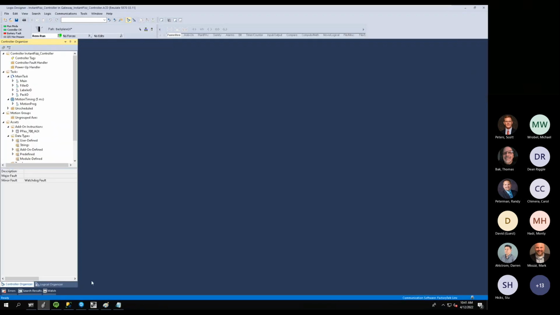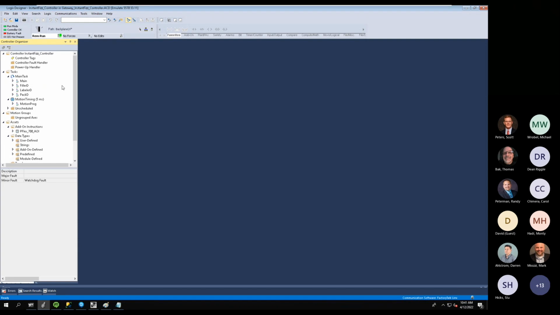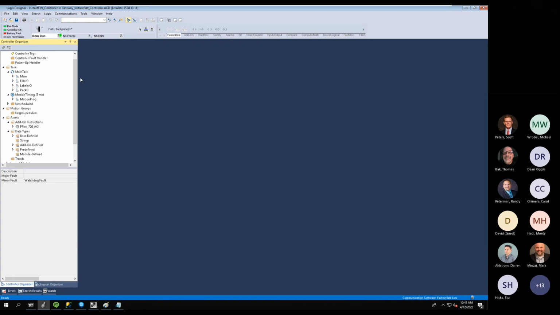So let's go back to our controller, and just so everyone knows, by default, Smart Object Configurator is used with versions of Logix version 28 or greater. In the newer releases of Studio 5000, it's included in the tools in the installation. But if you have 28 or 30, you would actually have to go to the website and download the Smart Objects Configurator to be installed on the machine. I'm going to go offline here, because the smart object instances have a lot of backing tags and a lot of things that are implemented, so this needs to be done offline first.